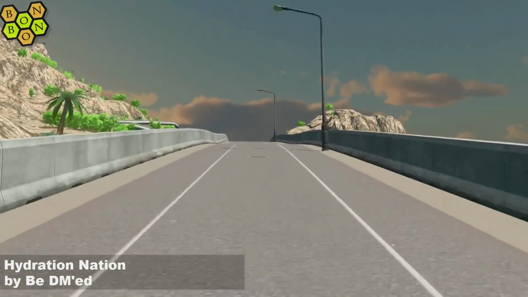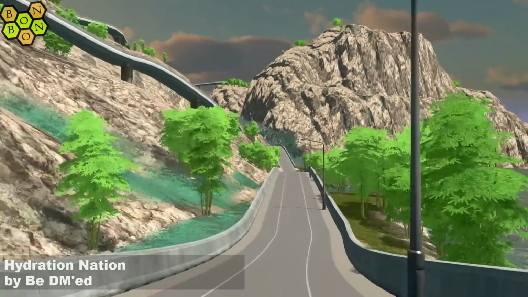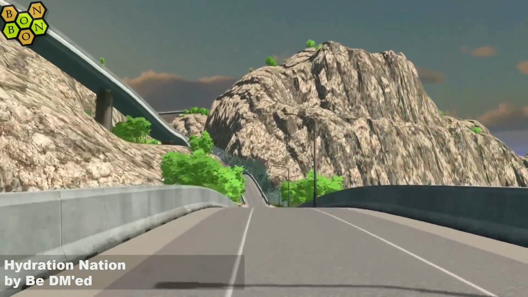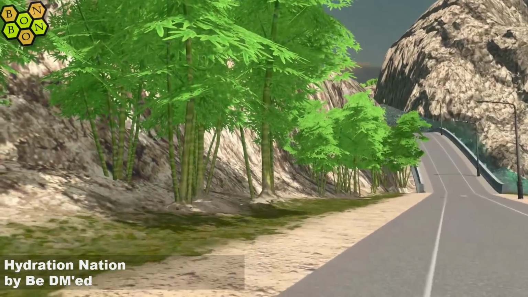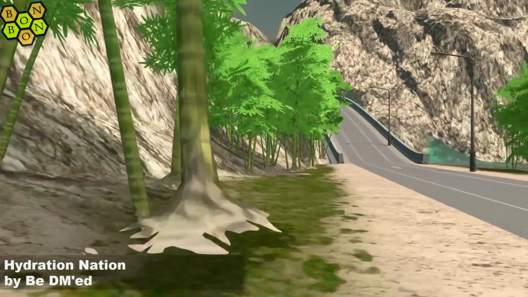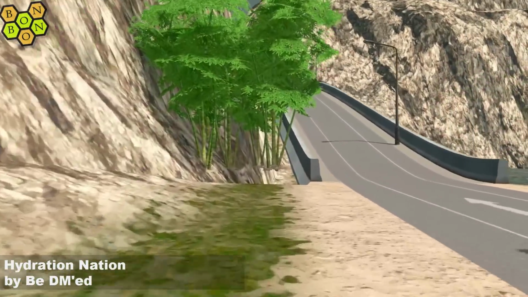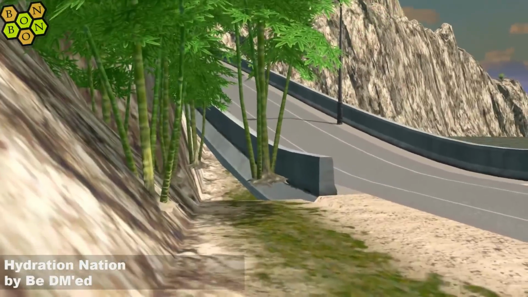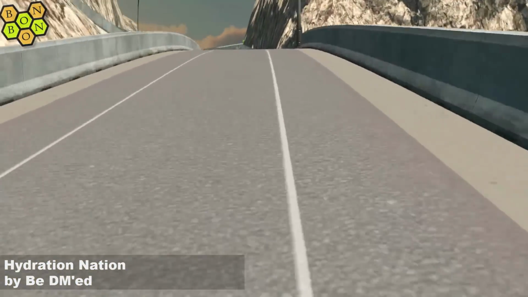Up the hill again, and up the hill again, and down. Now you're going to see the incredible floating trees of Goa. Down here we will see, look at this, all the bamboo here. It's all floating. And can you make that out? Only just. You better see this one. Look at this one here. That's several feet off the ground. The floating bamboo trees of Hydration Nation.